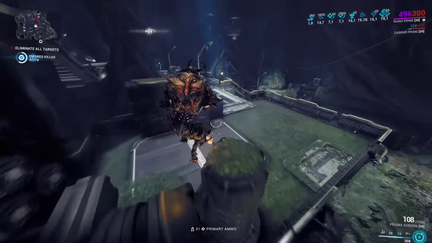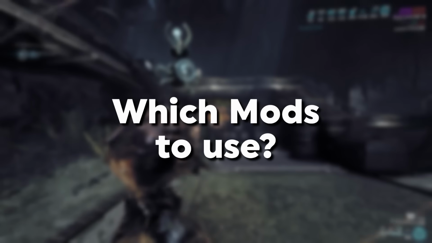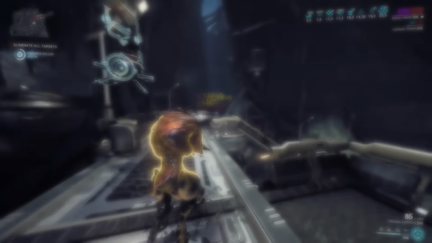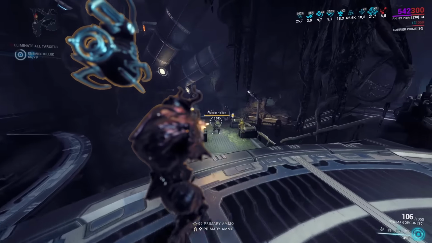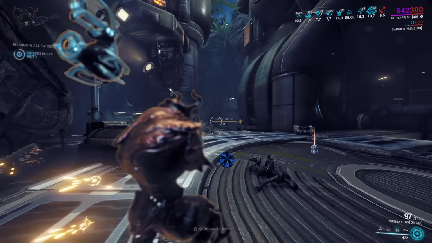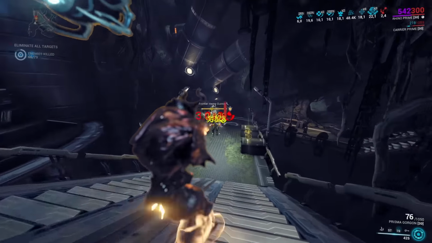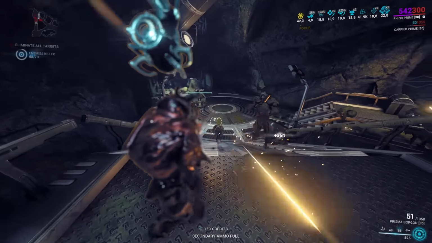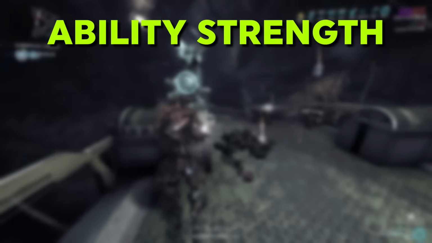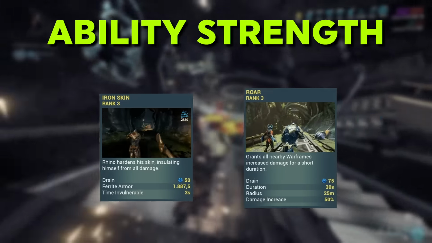But now that we know what Rhino can do and how you want to play him, you might be wondering which mods we can use to make him more powerful so he can hold his own against higher level enemies. And gladly, with Rhino, like with all other frames on today's list, you don't need a strong or even a full mod setup to make him work. For Rhino, it's pretty simple and straightforward. The more ability strength you have, the stronger your Iron Skin and your damage buff through Roar will be.